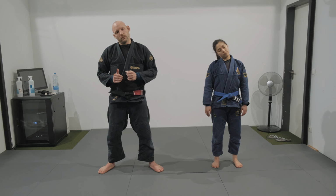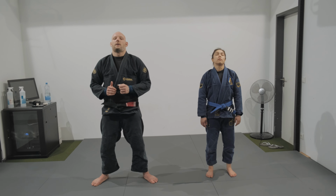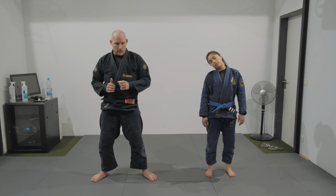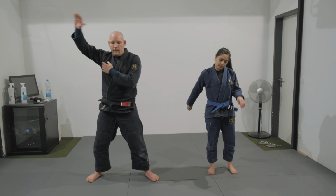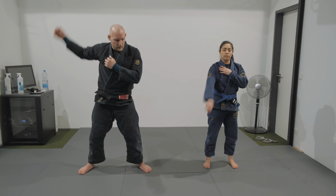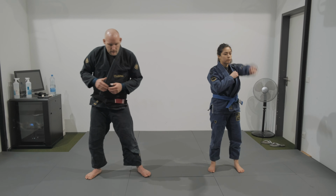Moving the head sideways, up and down, circling the head, both sides, and circling the arm. The other arm. Hips.